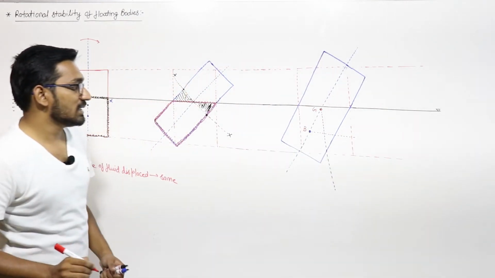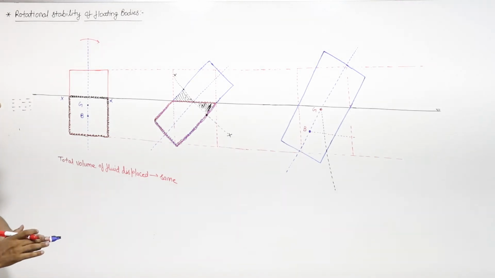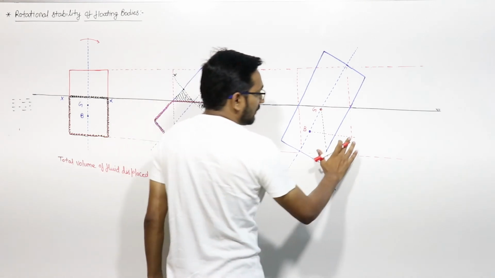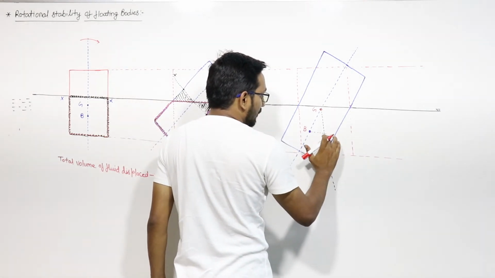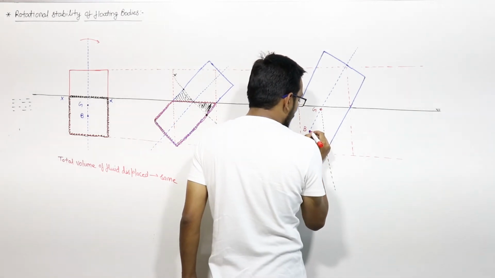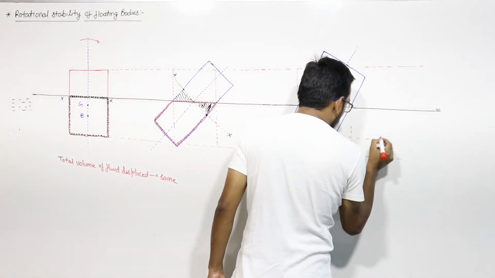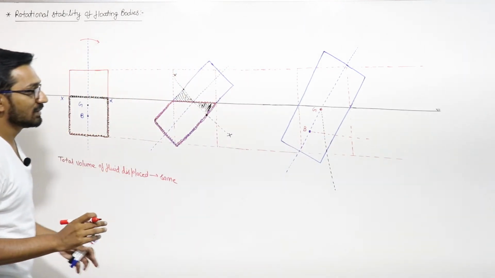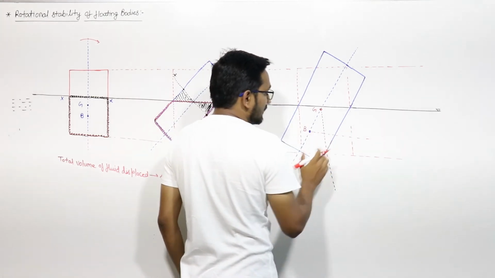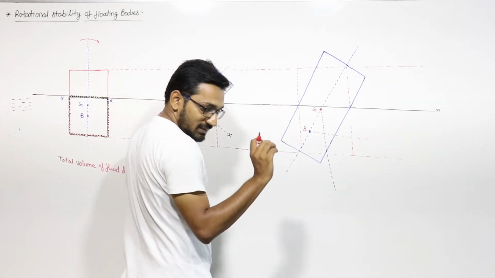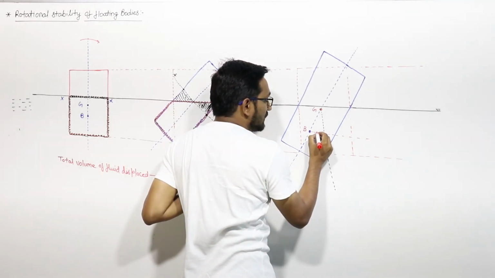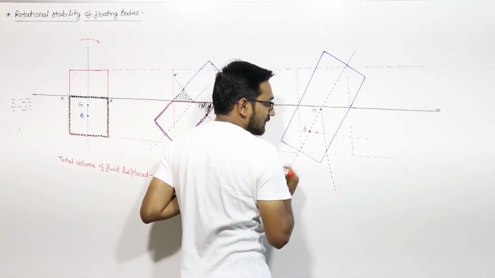Center of buoyancy will shift in this direction. So now just please focus here. Now let us see what will happen. I am saying that, just understand guys, please. The center of buoyancy will shift in this direction. So there may be three cases, that the center of buoyancy will shift to this position.